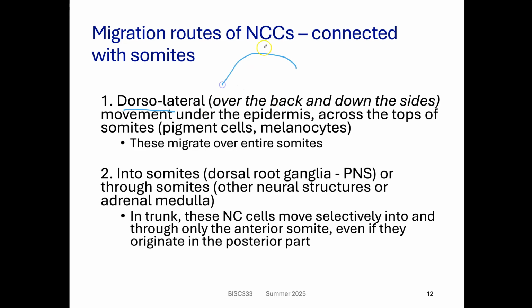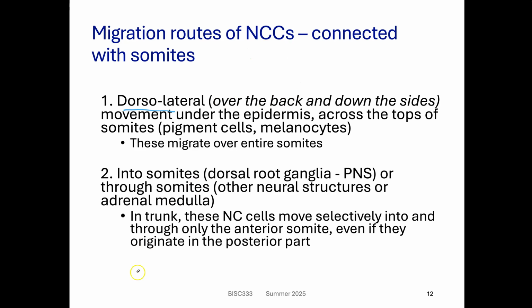So here's our embryo, and this is our dorsal side. It's a full embryo, and they move from dorsal towards the ventral down the side, which is what dorsolateral refers to. And they tend to stay just below the skin, like you're not seeing them wandering around more internally. And if there's a somite here, they basically move over the surface. They don't touch the somites or enter them or go through them or anything like that. And they go across the whole part, so the entire somite, which I'm only mentioning because the other kind of migration that occurs is more specific than that.